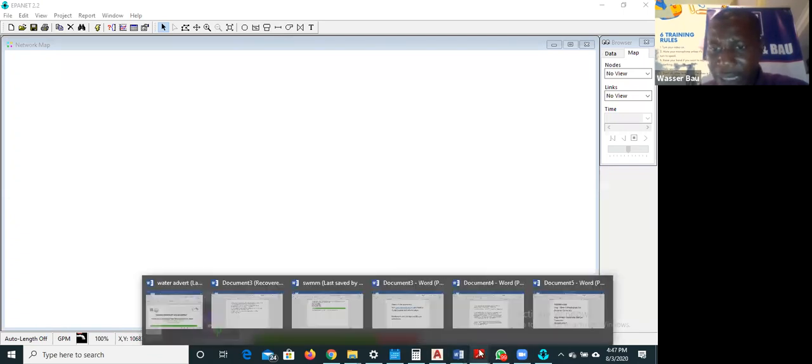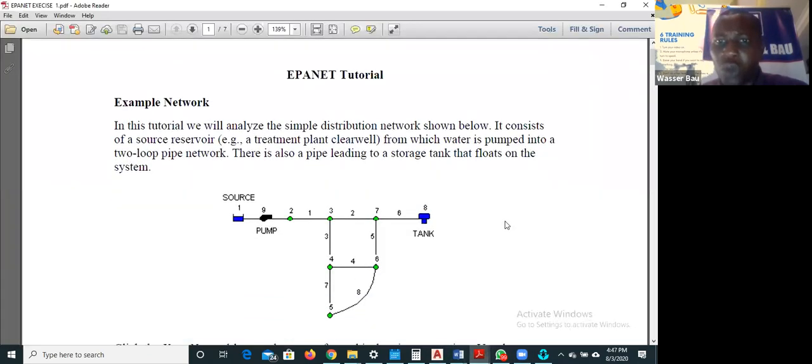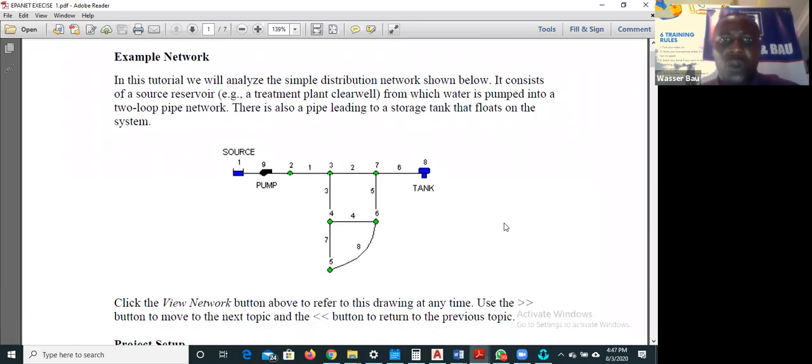Now, this is the network we're going to draw. I want you to look at this very well. It's very simple, it's very easy. But in the real world, you might have a network that has up to 1,000 nodes. This one has about eight nodes. Then it has about 6 pipes and then 1 pump.